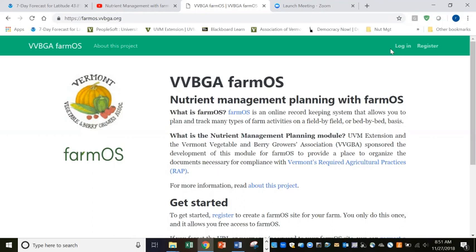We've worked with Mike Stenta of FarmOS to design this. It's meant to help vegetable farmers with record-keeping for their soil amendment applications, their soil fertility management, their planning, and it also provides access to a whole host of other features through FarmOS, including mapping, laying out your beds, record-keeping, harvests — all sorts of exciting features that Mike is going to touch on in his introduction today.